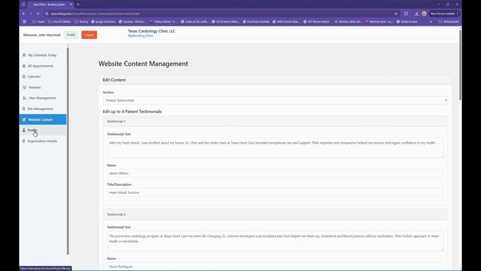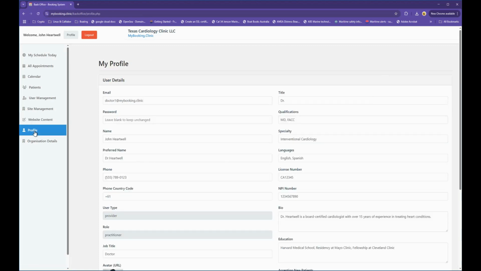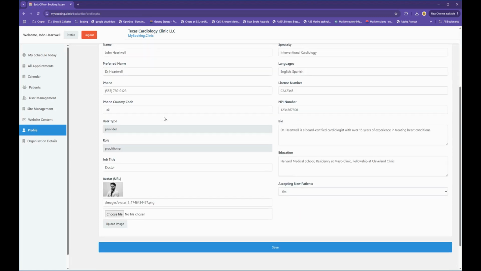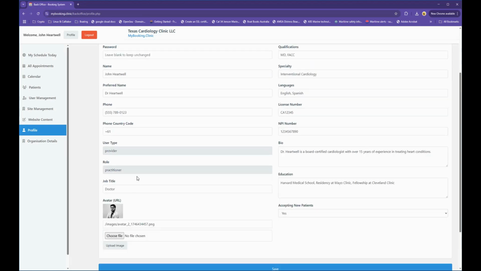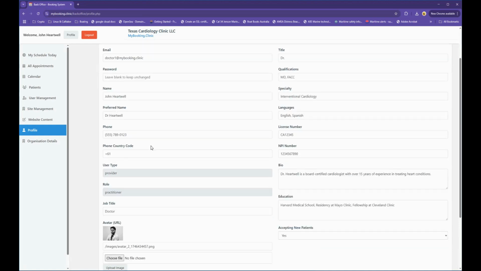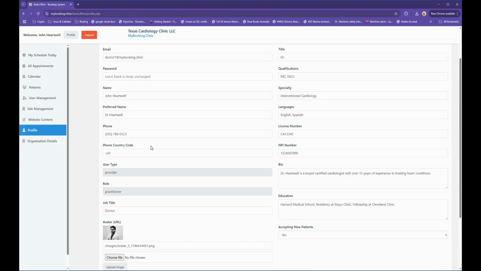Personal profiles, this is my personal profile. Only I or a practitioner or super user can edit these details. So you upload your image, put all your details in. So you could imagine if, for example, you are personal trainers, a gym, then you would put all the details and experience and that for each personal trainer.